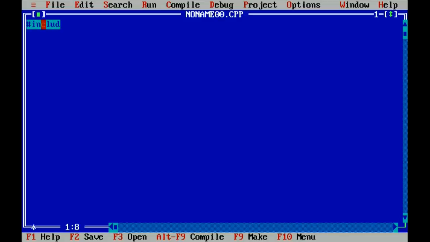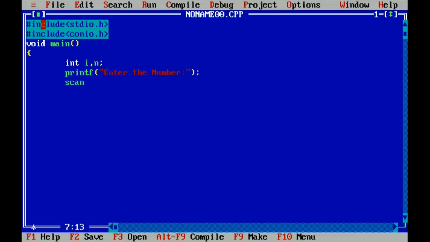Write the new program. Include standard input output.h. Void main. Integer i, n. Now enter the number.